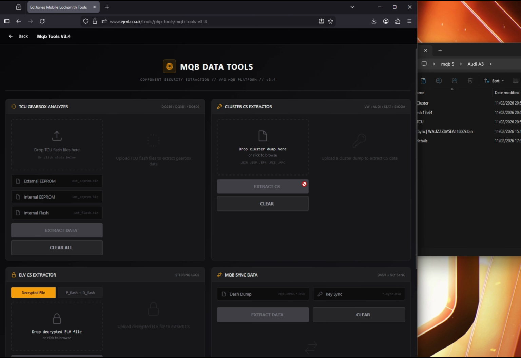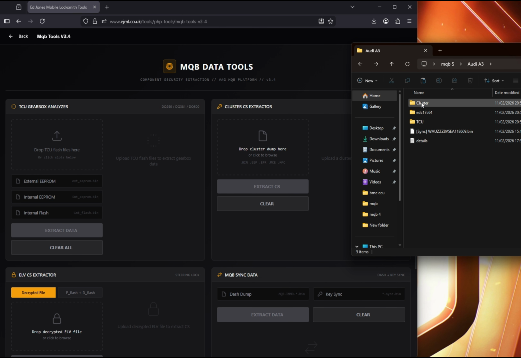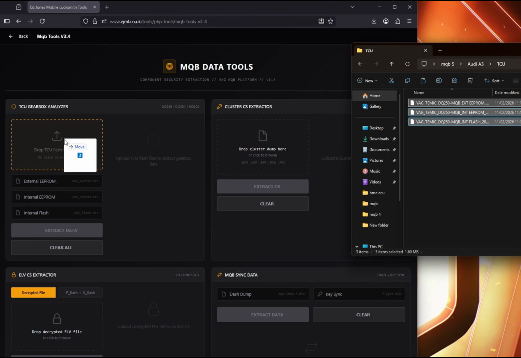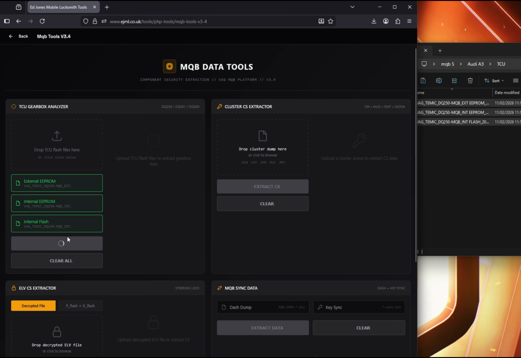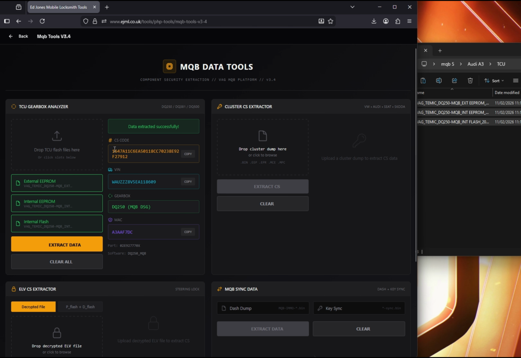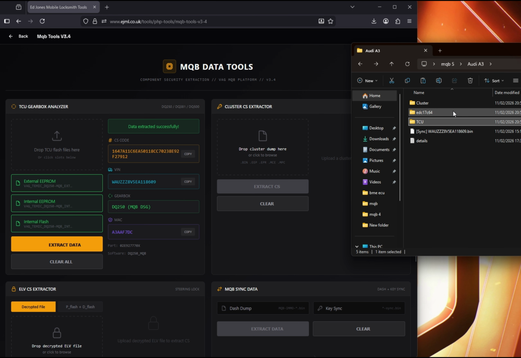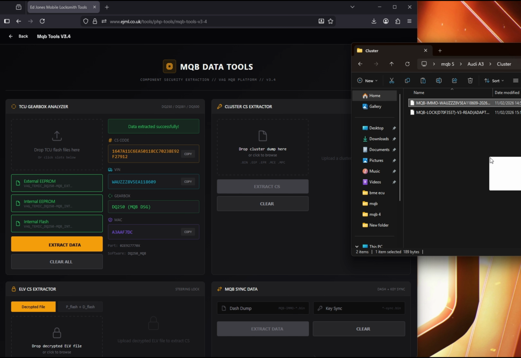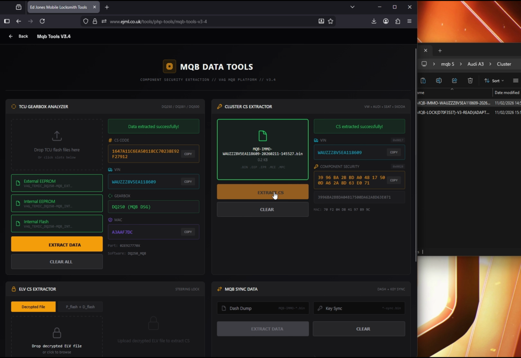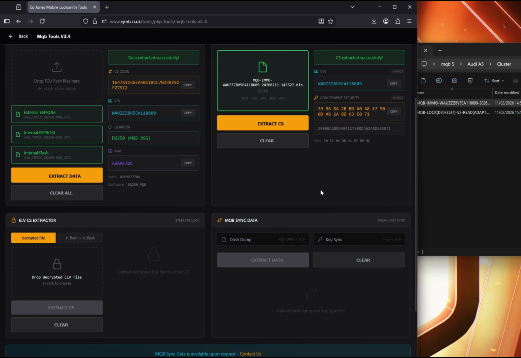It's more for personal usage, the entire thing, but it will be open to people in the future. Obviously, the first thing I did was the gearbox. If I get the gearbox files here, I put them in, it decrypts it, I click extract data, and I can pull my CS code out, the bin number, the model, all the good stuff. Next, I did the cluster, and these are usually locked. When you get them encrypted, you have to decrypt them first. It's the same if you have an ELF, but I can pull the data, no problems.